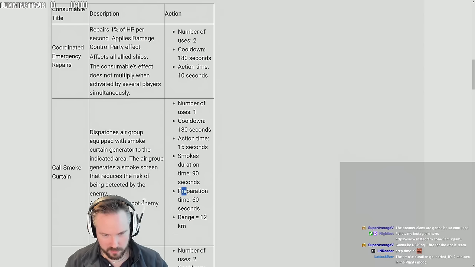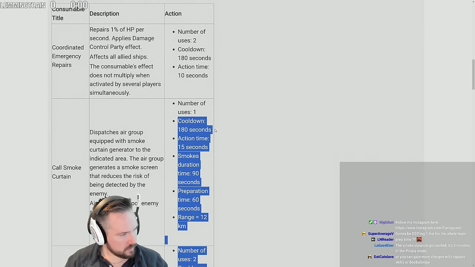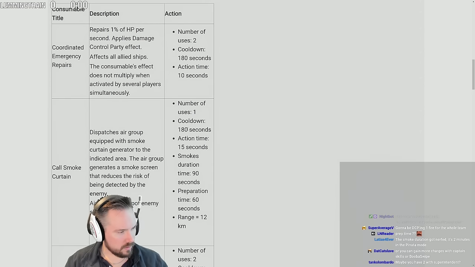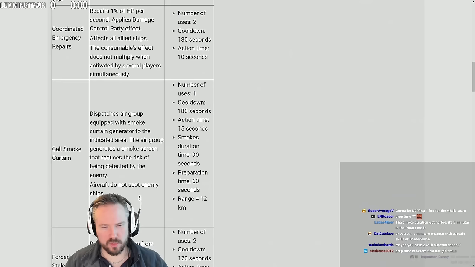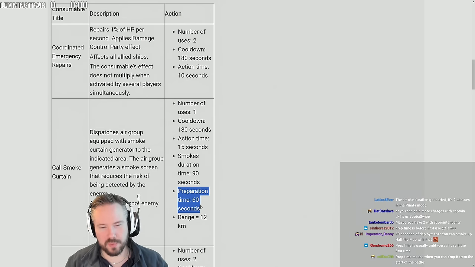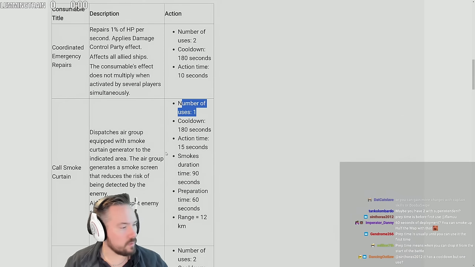I'm confused. Does this mean 60 seconds to deploy it? Maybe you have two with super and then? No, normally I don't think that's how it works. Prep time is normally before first use. Yeah, exactly. But if it's 60 seconds prep time before it can use it, why is there even a cooldown on it if it only has one use? Is this just because they were lazy and they just copied it from Pinata? Probably.